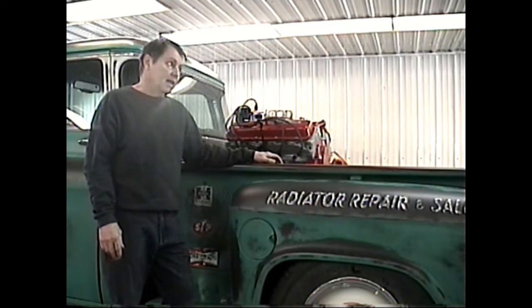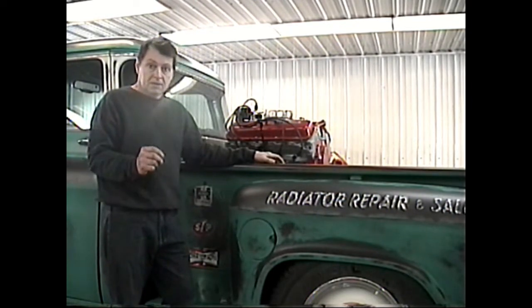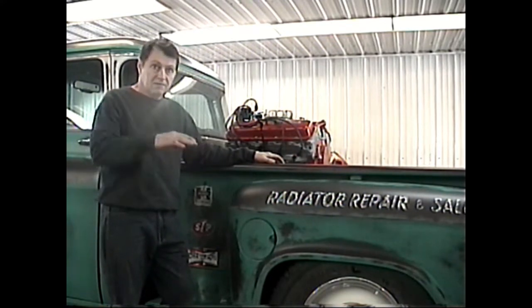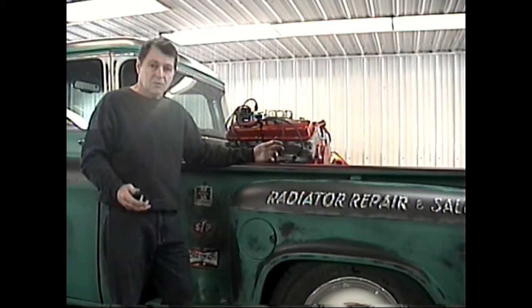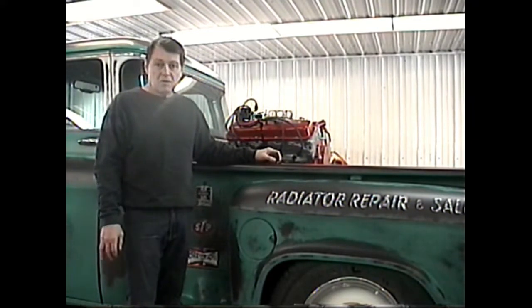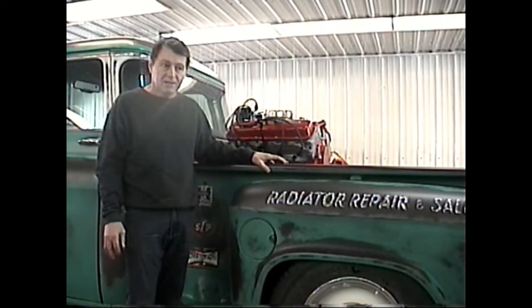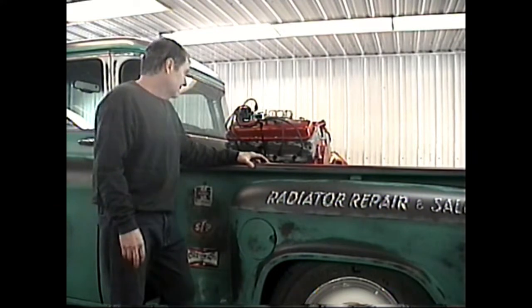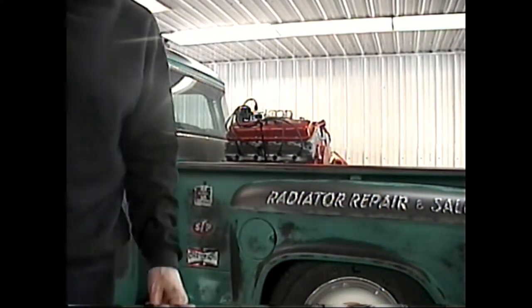And that is because it's a street engine. The power being so even throughout the power band should give it great throttle response. It should just be a fun engine to drive out on the street, and that's kind of what I was going for here. This isn't a racing engine, so don't expect anything spectacular out of it. And that's about it. We better hit the road. Jump in. Let's get going.